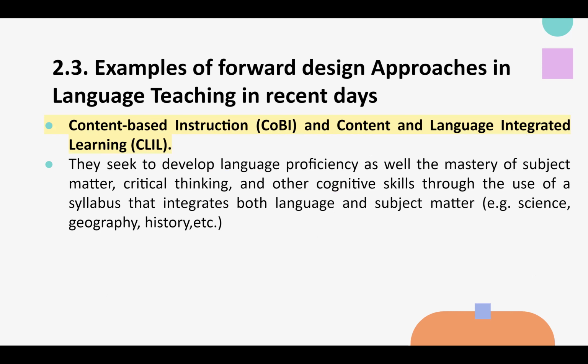The second example is content-based instruction and content and language integrated learning. They seek to develop language proficiency as well as the mastery of subject matter, critical thinking, and other cognitive skills through the use of a syllabus that integrates both language and subject matter, such as science, geography, history, etc.